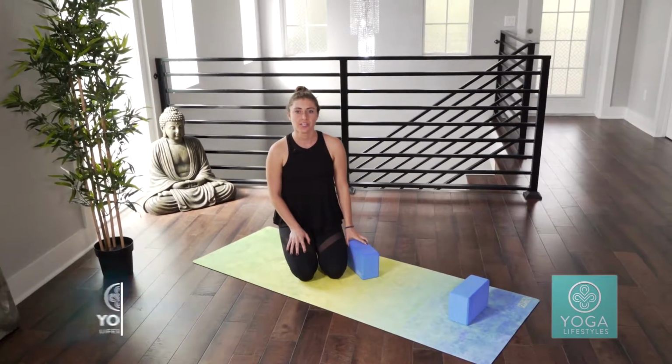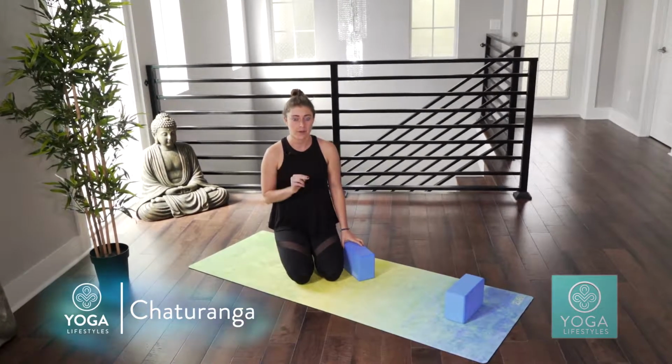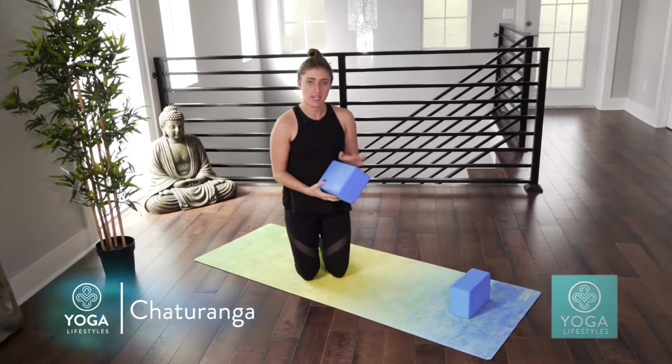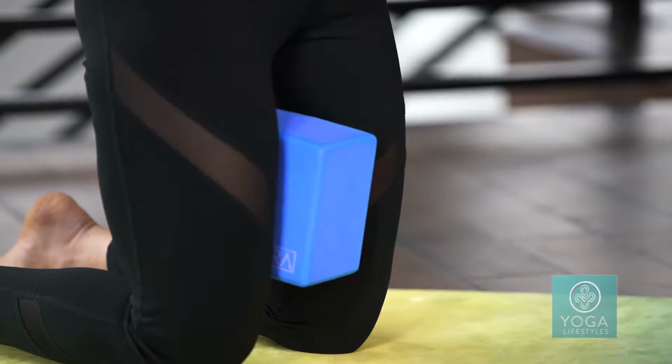So the first pose we're going to talk about is Chaturanga. There's 2 different ways you can use a block in this pose. The first way is you take a block, you stick it in between your thighs and you hug in. This engages your core and helps uplift you in the pose.